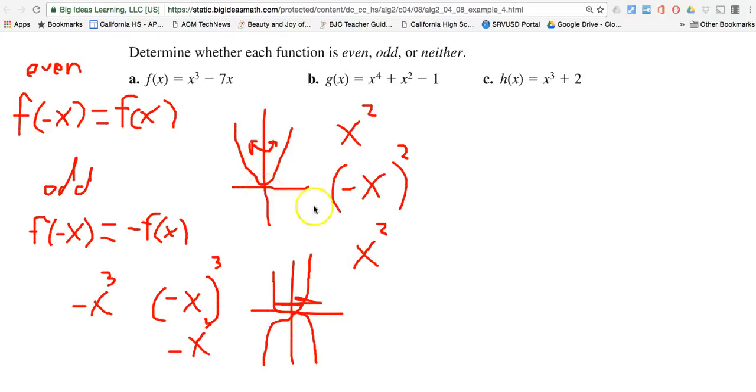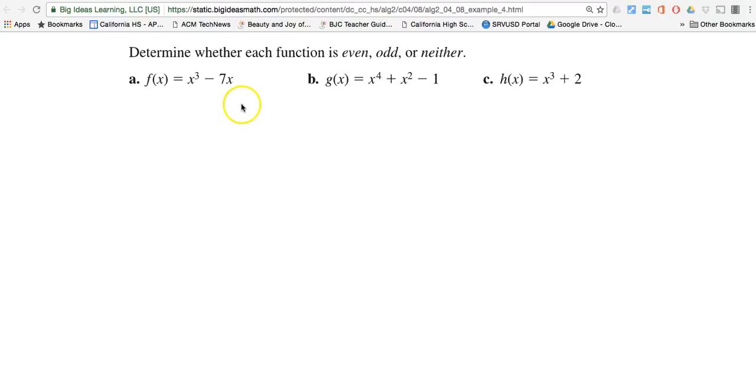Now, sorry for all the drawing on here, I just wanted to give some quick examples. But for right now, our key points: for an even function, if you take f of negative x, so if you change all of your inputs to their opposite, it's going to equal the original function. If it's odd, that means if you take the opposite of all the inputs, it's just the same as if you took the opposite of the entire function. So let's look at some of these right here.